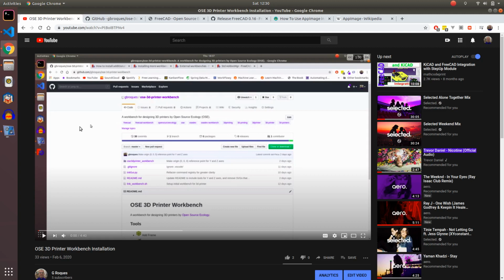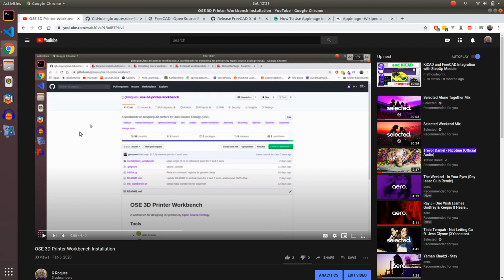One other caveat is that I personally use and run Ubuntu. This also happens to be the image that we use for the OSE Linux distribution that you can get on a bootable USB drive and do OSE development on.